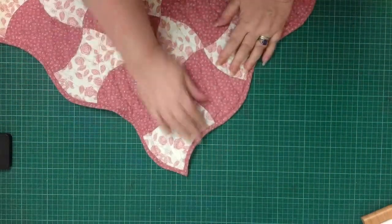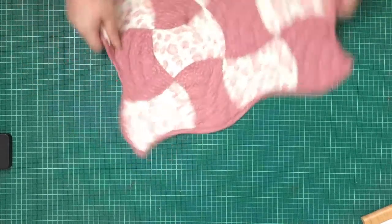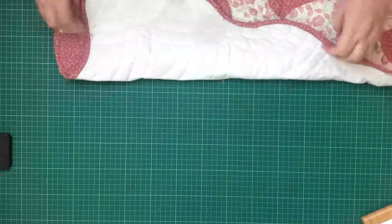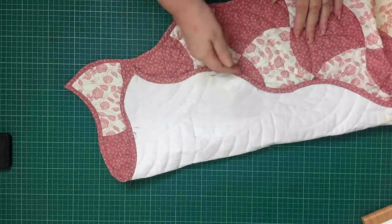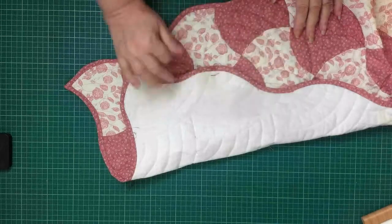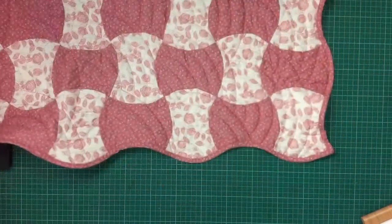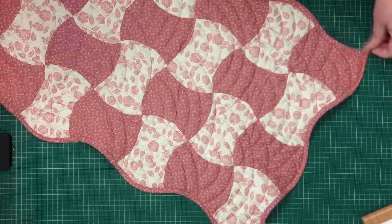I showed you, if you go back to previous videos, you should be able to see things like this, doing the corner in so it's mitered, what have you, yeah? I'll turn it over the back so you can see it, yeah? I've done this by machine. If you did it by hand, it'd be neater than this is, but I've done it by machine. But anyway, so that's our, well, my quilt finished, yeah? Got a few odd ends to cut off, there's one there.